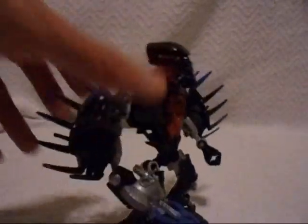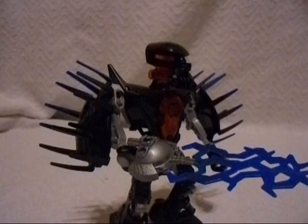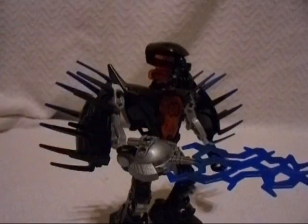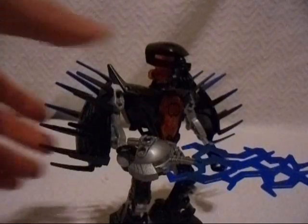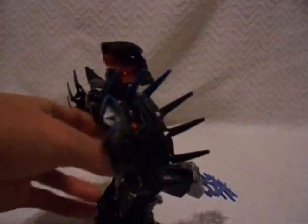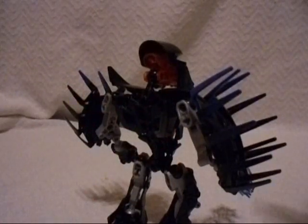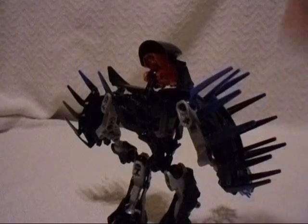As for the weapon, I used the Surge weapon piece with the blue on it, the same one that's used on the breakout version of Surge, because there is a point in Rise of the Rookies where Von Ness is seen holding one of these weapons. So I figured he had to have used this weapon piece during his days as a hero. Another thing that I added would be the spike pieces, because Von Ness is shown to have those same spike pieces, although I think they were slightly smaller when he was a hero, but of course we don't have anything that's smaller, so I just went with the same old spike pieces as before.